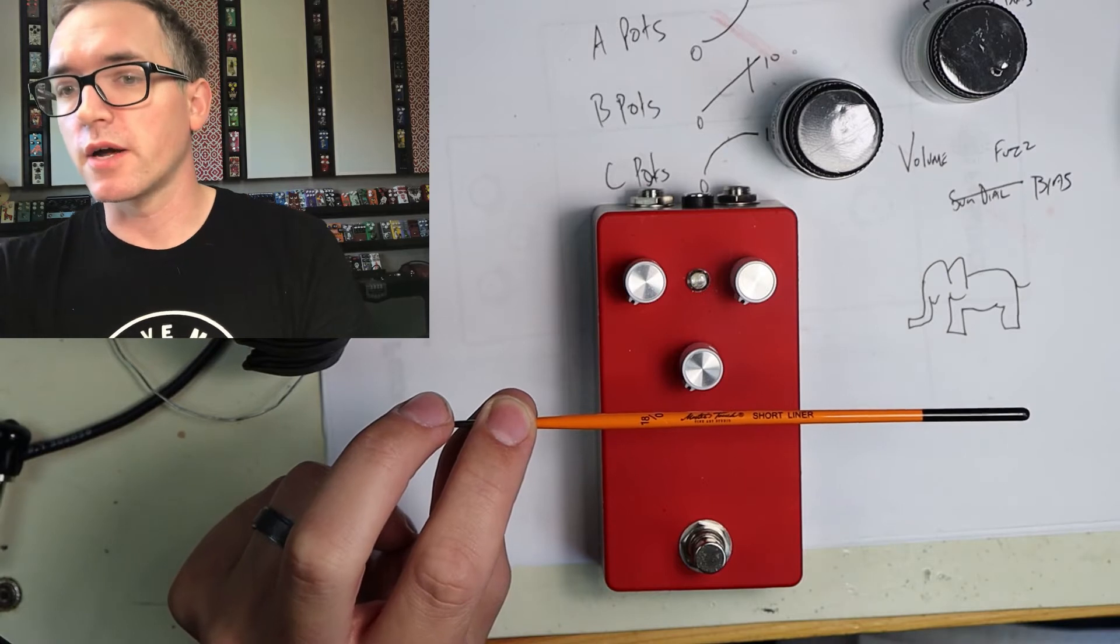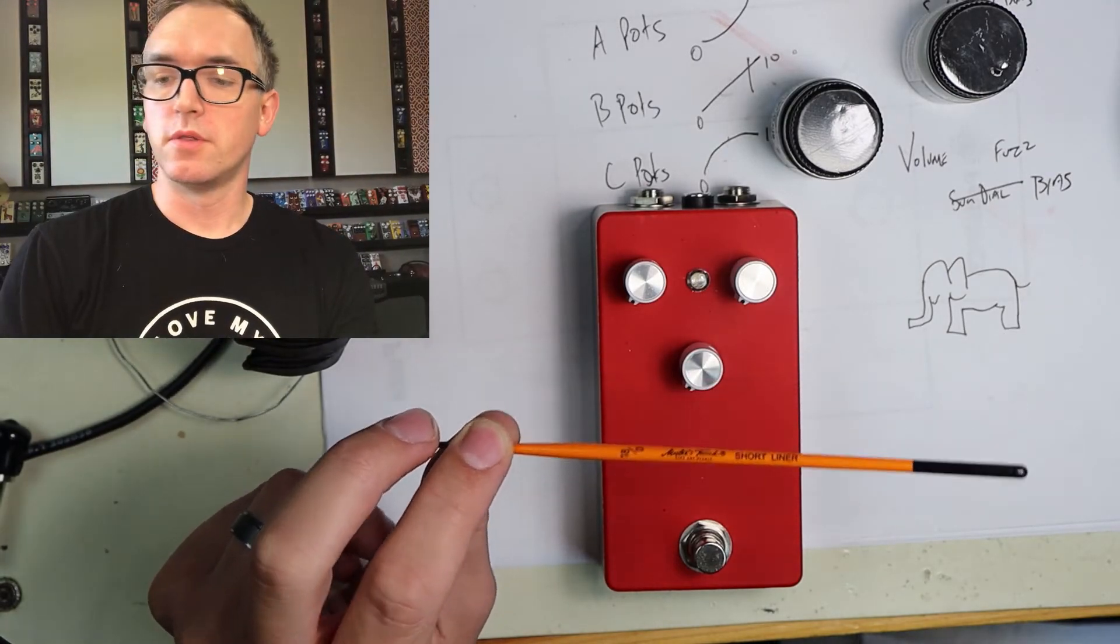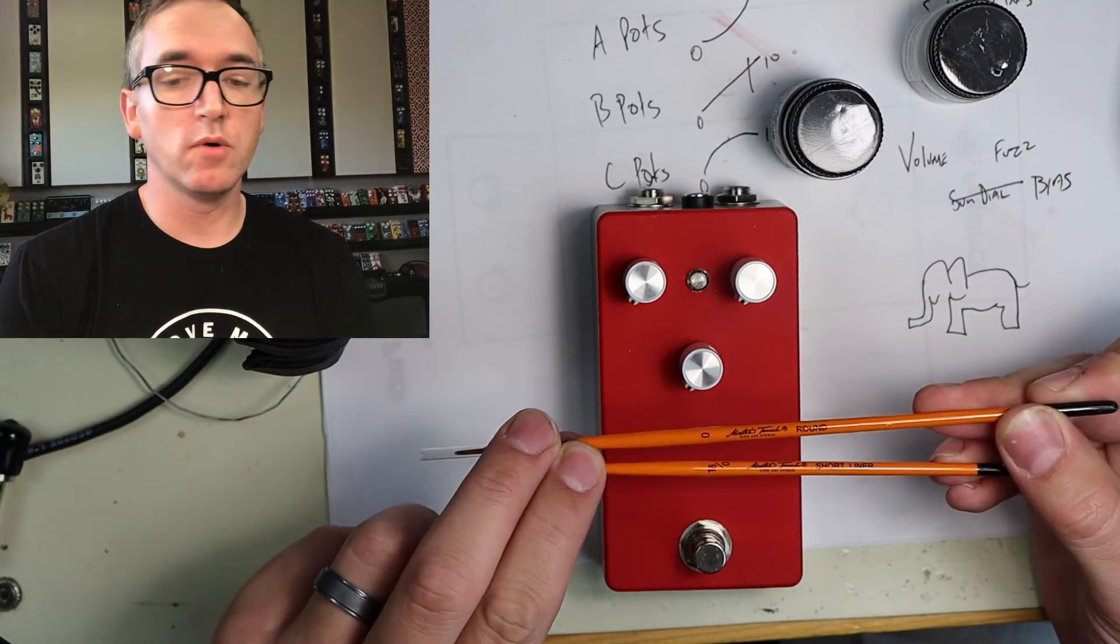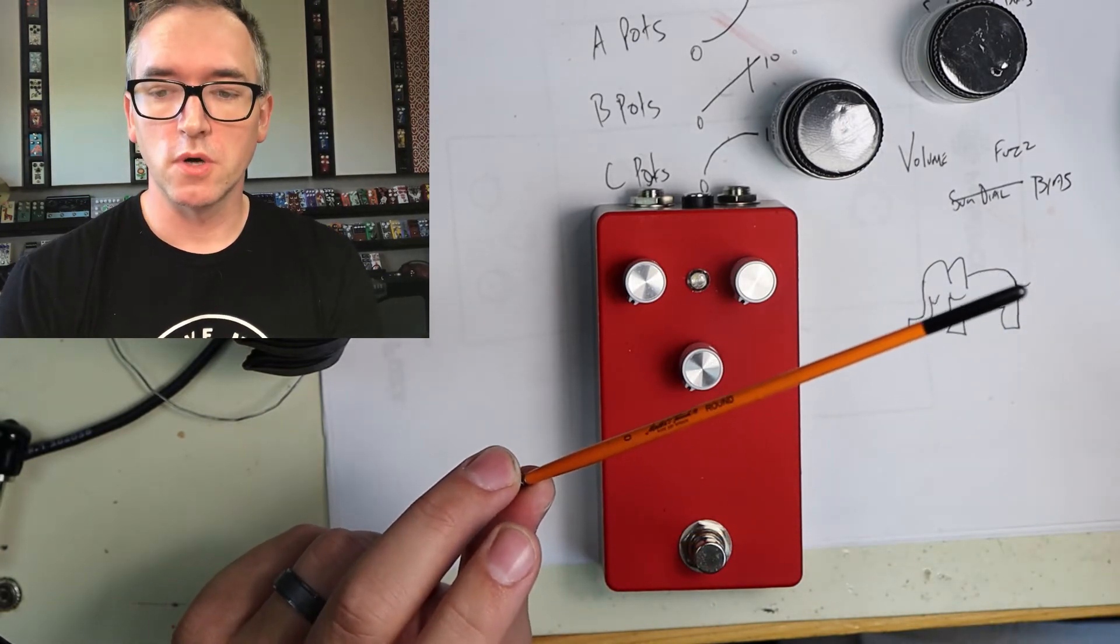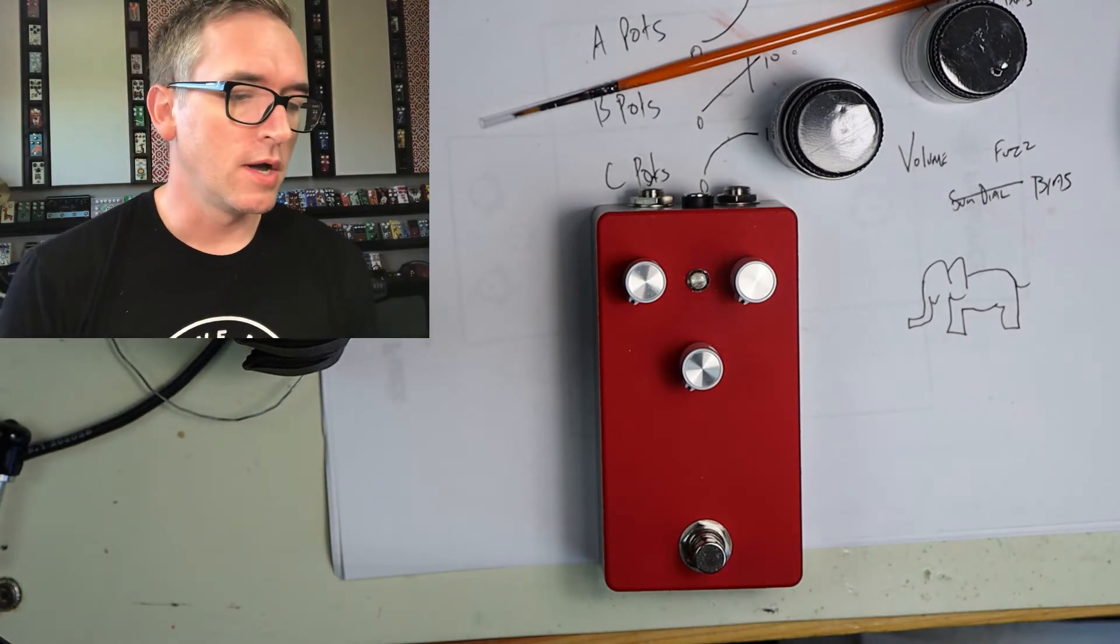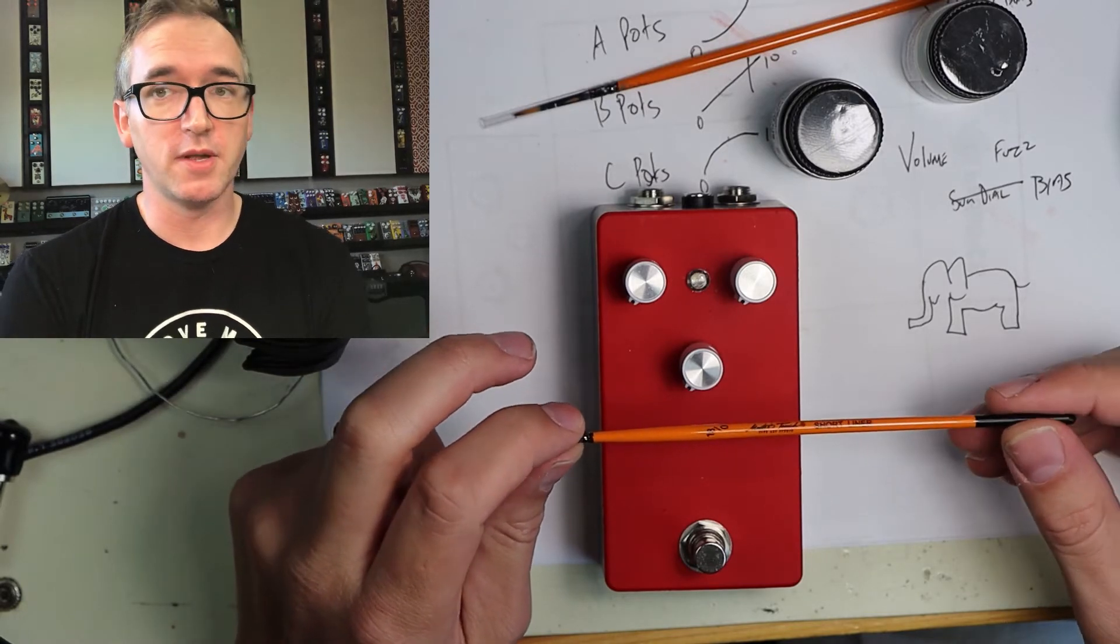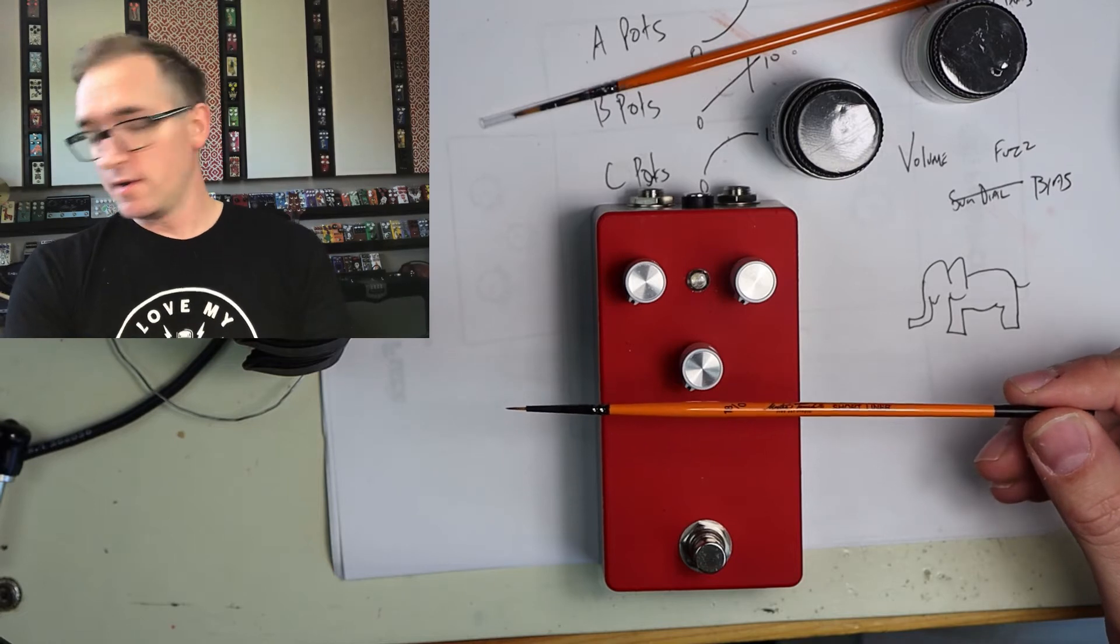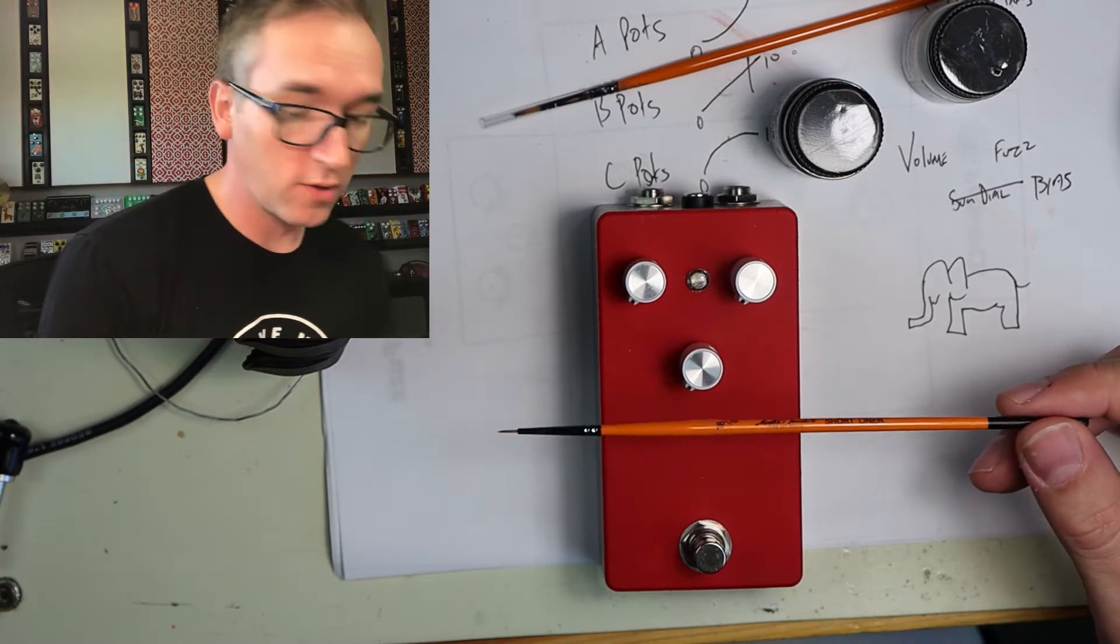What I will do is use a thicker tipped, this is a zero round brush. I will use the round when I have to fill in with the primer for that first coat. Those are usually the only two brushes I use. And I will use this brush for a very long time. I mean, I think I've been through about five of them, and I've painted, I don't know, what would you say, 250 pedals roughly, not including all the ones I've given away.